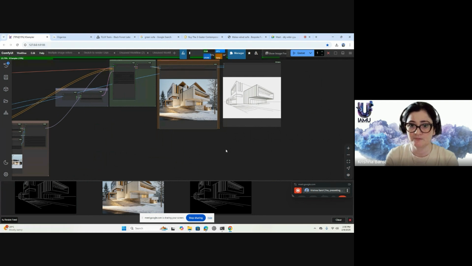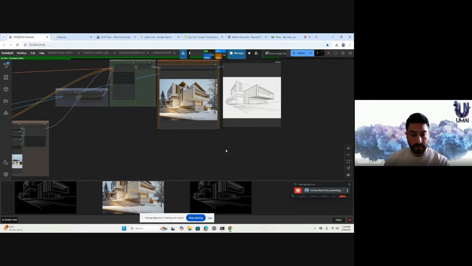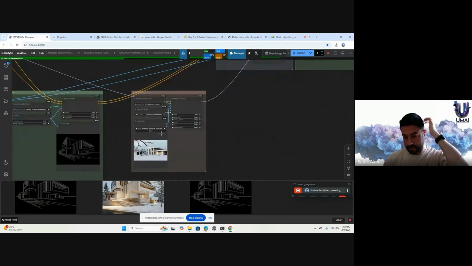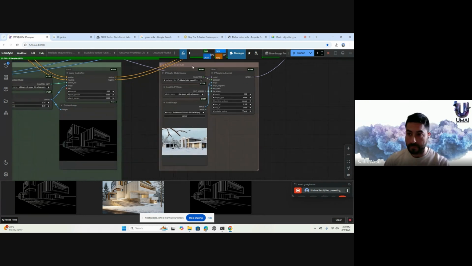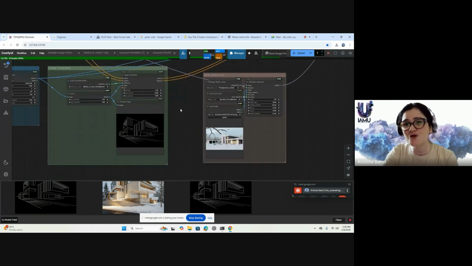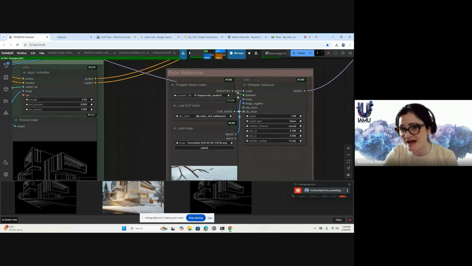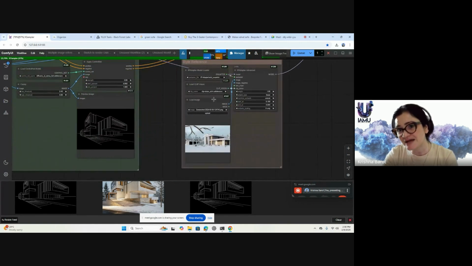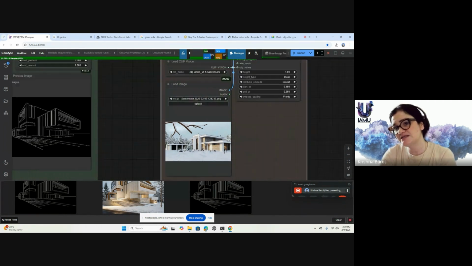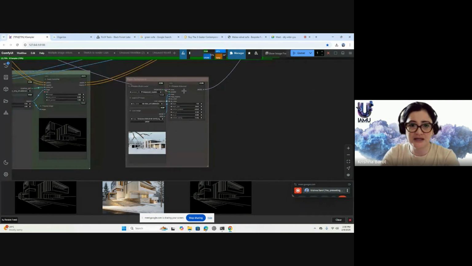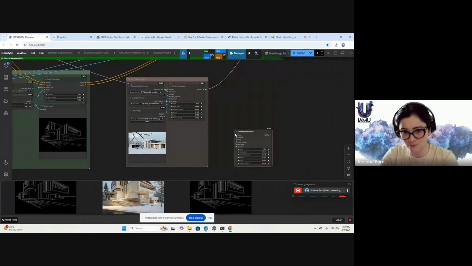So we can also merge the workflows, right? Like we can use the IP control here, use another reference image or object, let's say, and mask it and put it in the render, right? Yeah, of course. So that's the thing. If you know already the basic, you already have the IP adapter. Now IP adapter can be used as a mask and also can be used as a reference. I am only using this as a reference.